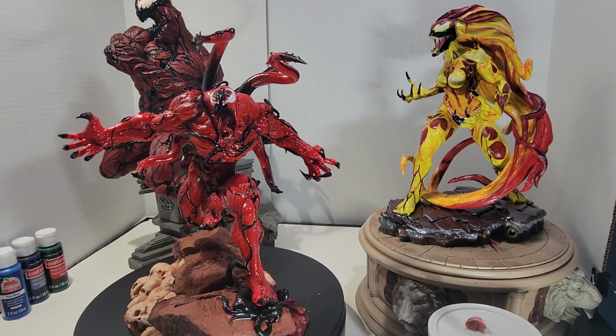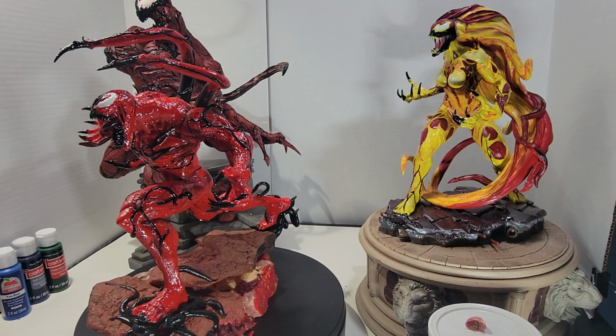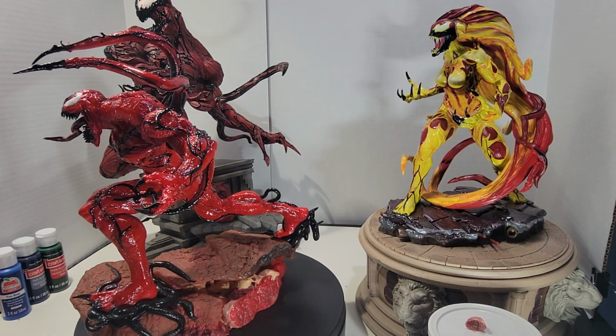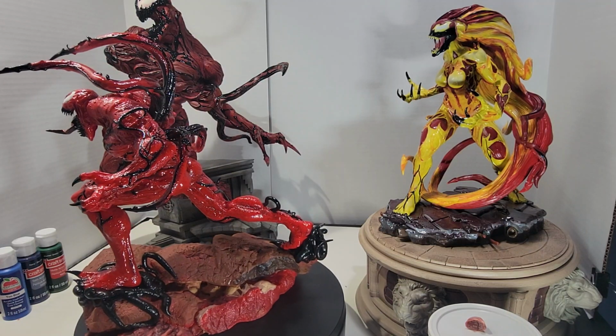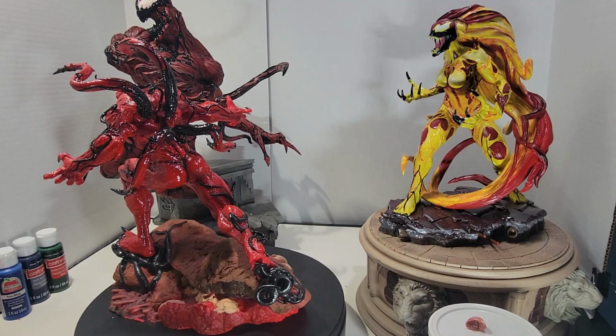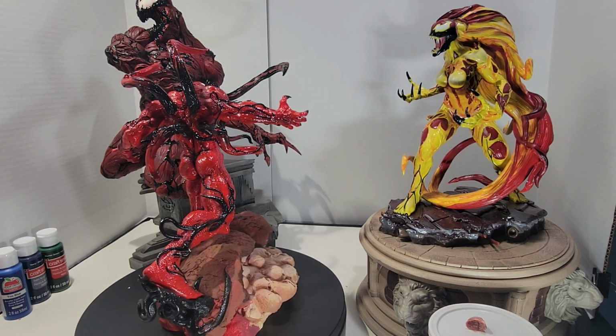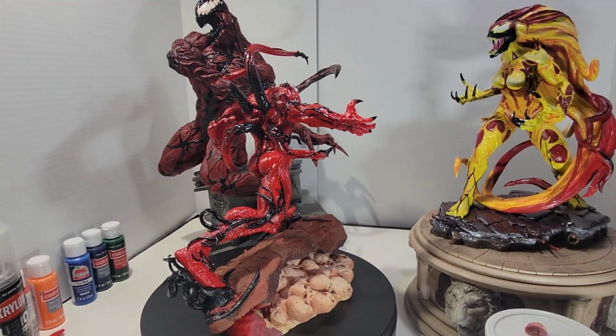So I'm going to give you a real good close-up, let you see. And that'll be it. And then I want to talk about some of my upcoming projects. So let's go ahead and get up close and personal with this Carnage 3D printed model.